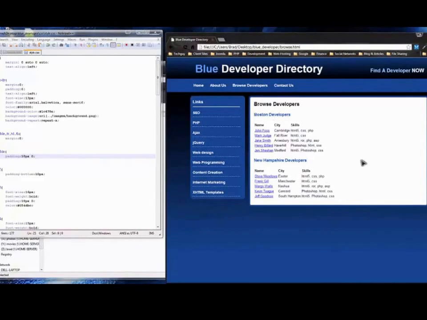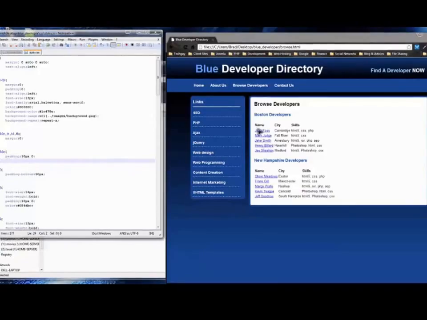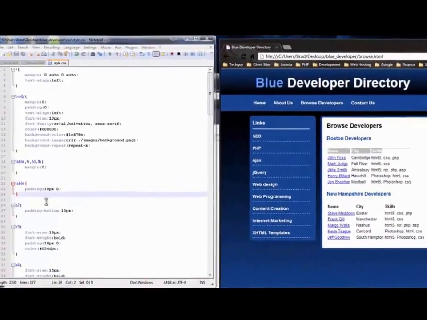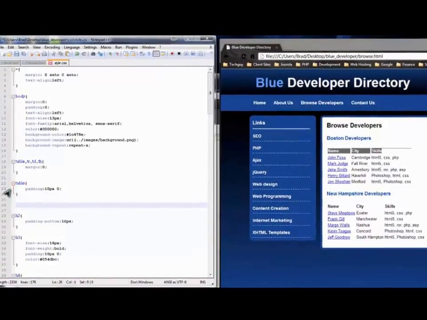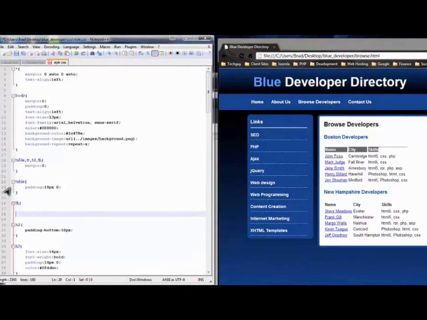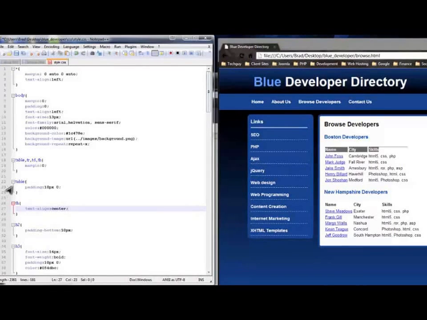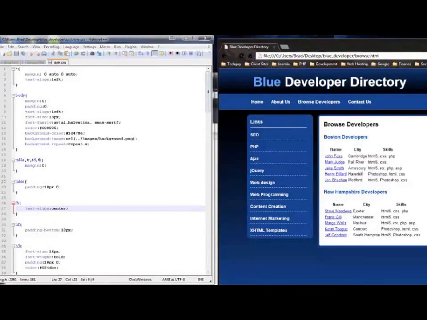There are 2 tables. So now let's take the headings, which are name, city, skills. Those are TH, table headings, and let's do text align center. I like the headings to be centered.